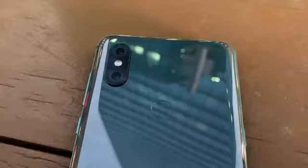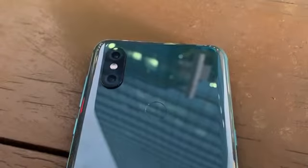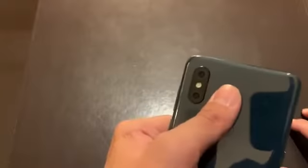So you move to the back camera. Dual 12 megapixel cameras, one main lens, one telephoto. So very similar to the Xiaomi Mi Mix 2S setup. The main lens has an f/1.8 aperture, so should be pretty decent. So new this year to the software, it's a night mode, which is very similar to Huawei's implementation. What it does is it basically uses AI to stabilize the image as you're taking a long exposure shot.